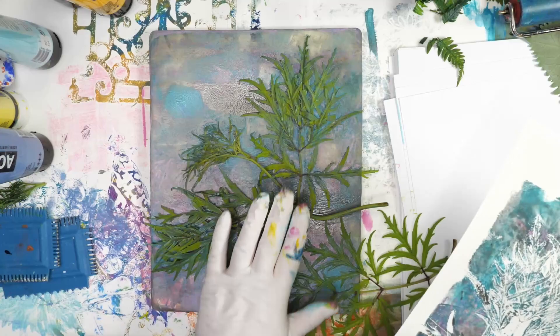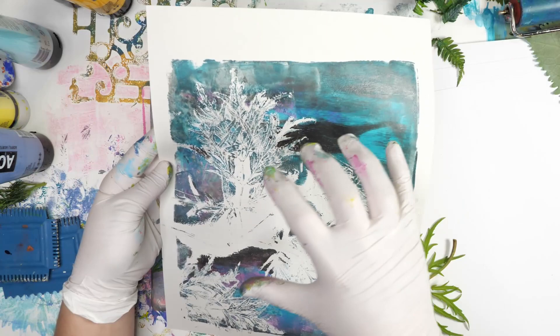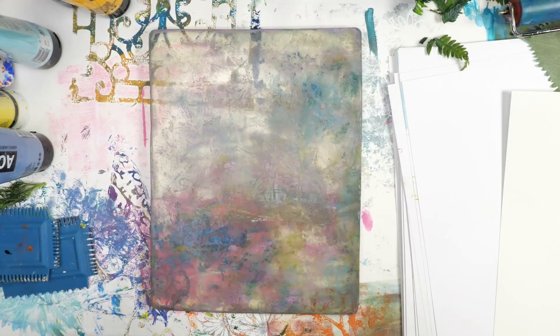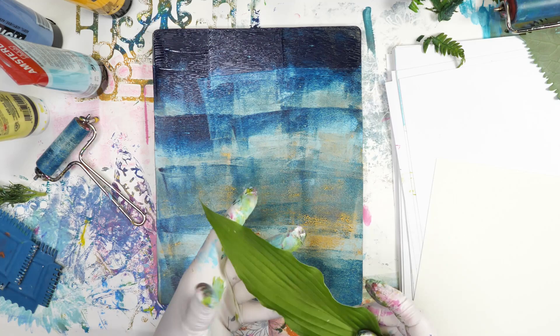You can see some areas here that I left very white just because I wasn't able to press too hard, but that's okay. I actually find that the mixed media paper, because it's a little bit tougher, works a bit better for printing with leaves. It doesn't stick as much. And because of that, it's not going to damage your leaves as much — a nice way of being able to get a few more pulls out of your plants. And that one came out really quite nice — really interesting, lots of texture. I'm definitely going to use that on a page.